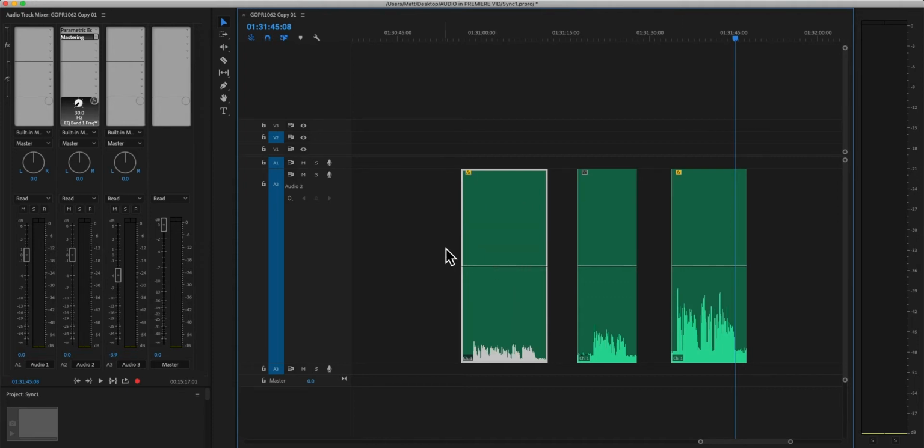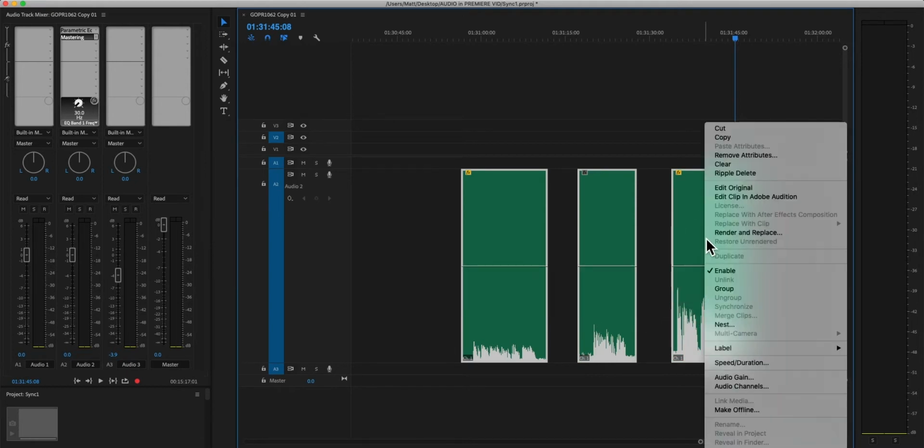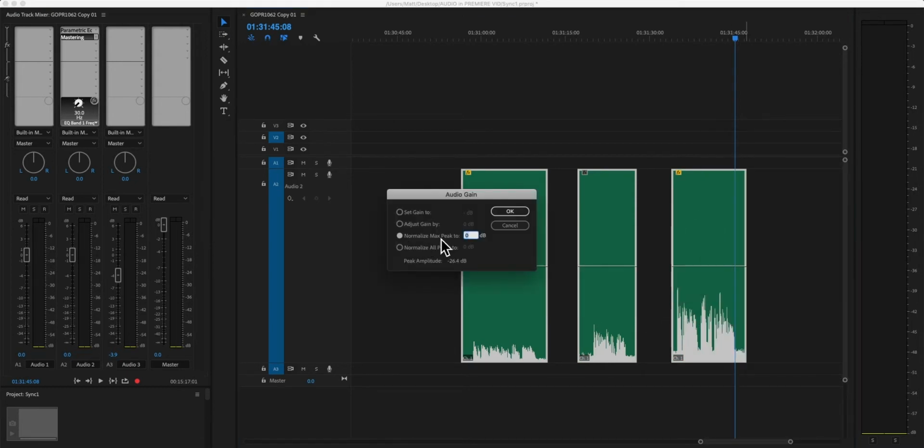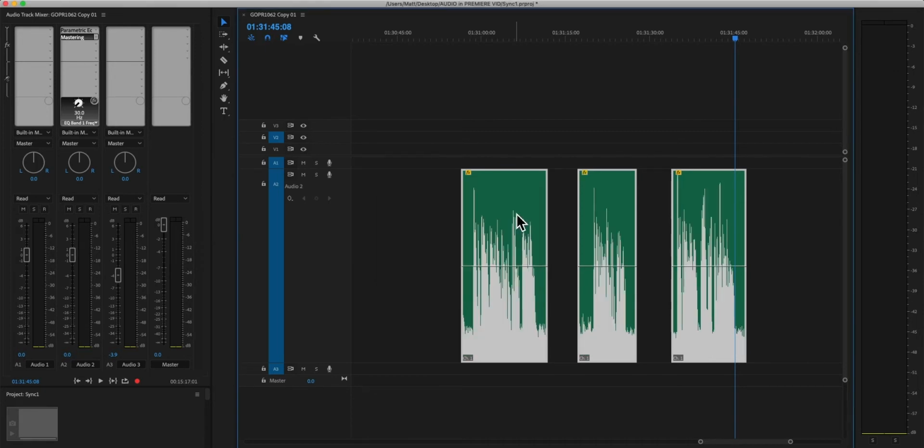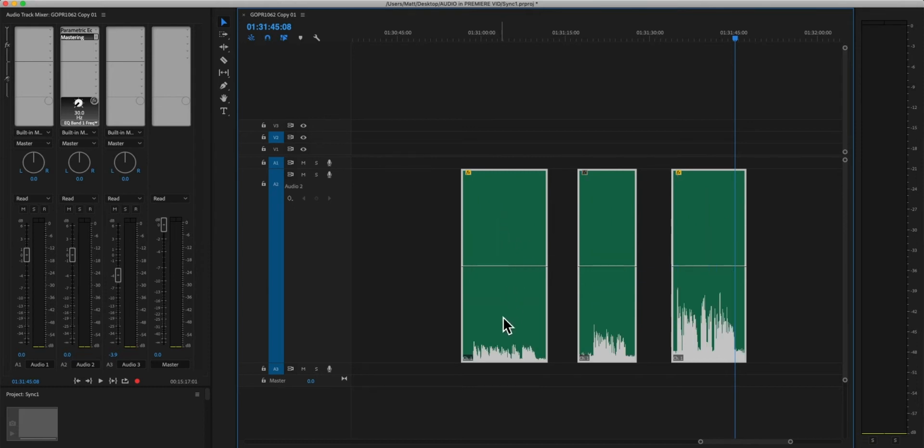However, the really useful thing here is that we can manually select multiple clips, then right-click on the audio gain. We can what we call normalize all these peaks evenly so that it will scan the maximum peak of each of these clips and it will increase all of them so that their maximum value is just below 0. Now, if you've got loud pops or clicks in your recording, this might not work so well because it's sort of working off the premise that the maximum peak is actually usable dialogue or usable audio.